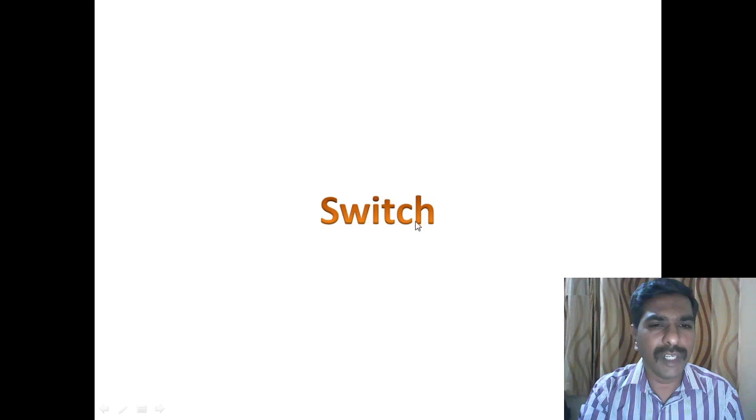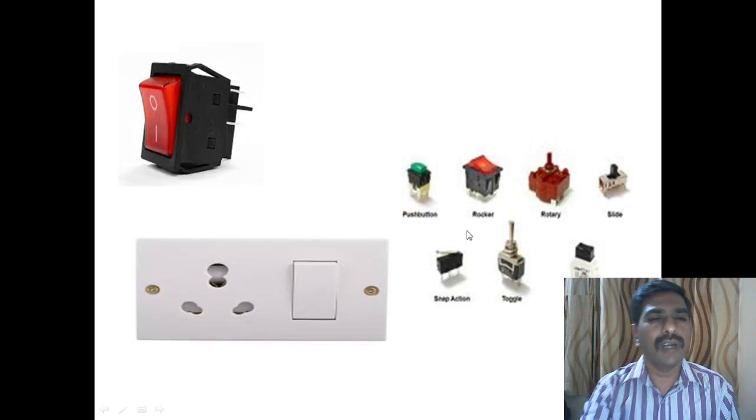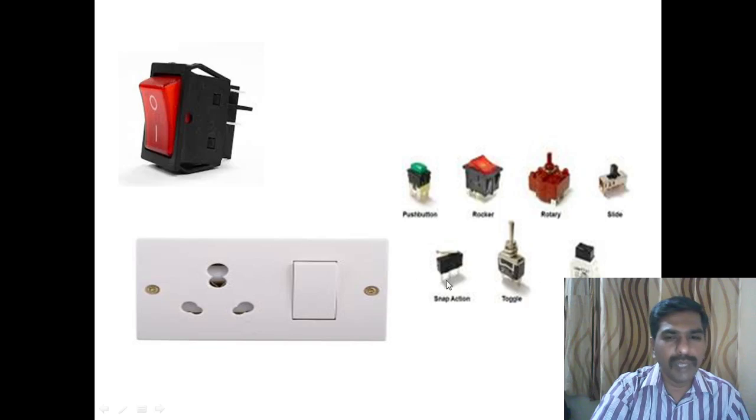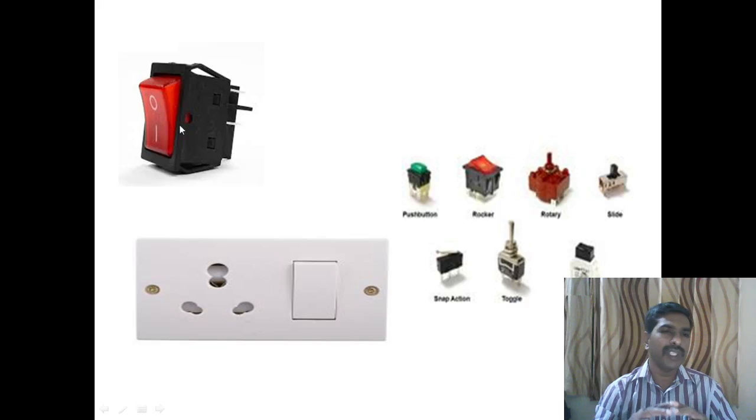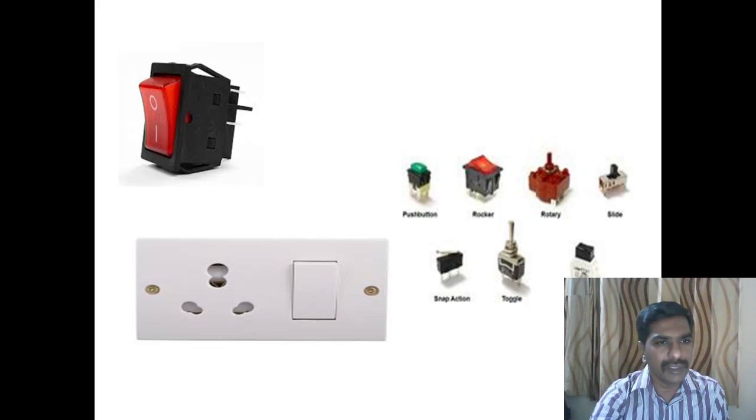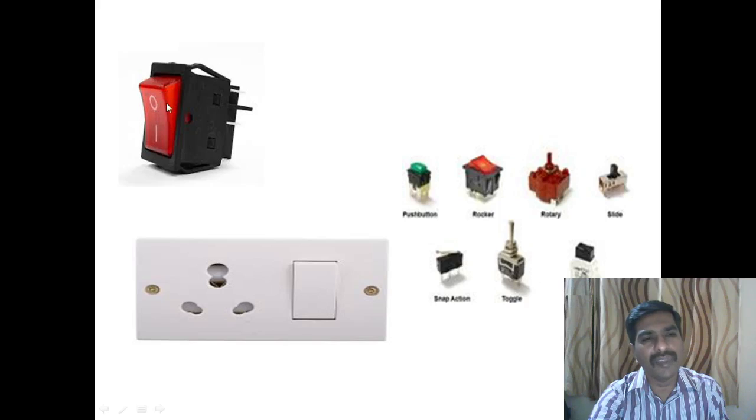Next, coming to the switch. In our homes, we have seen multiple switches. Here it's used in electronic appliances like your spike booster or some smaller electronic items. The switch has a built-in LED. Whenever you switch on, this LED will turn on, and whenever you switch off, it turns off. There is an LED indication inside the switch.